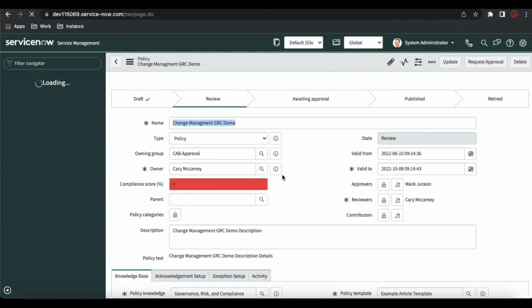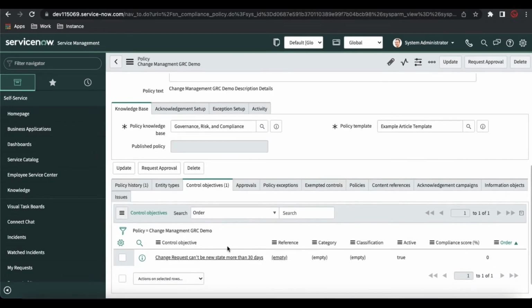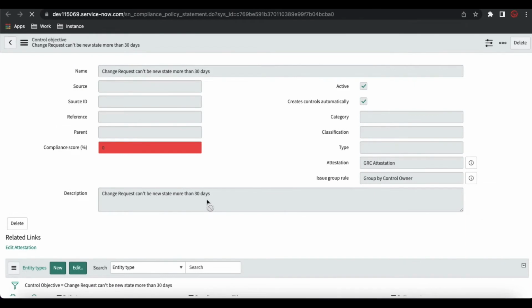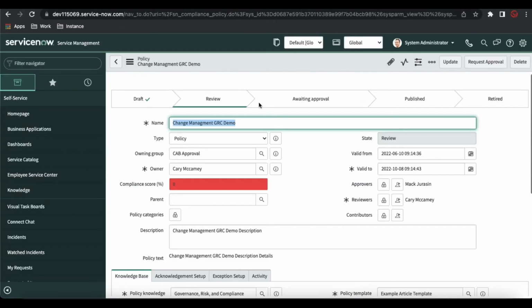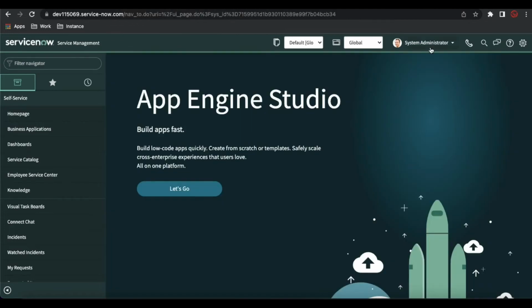And in the reviewer state, just note that if you open this control objective, it is right now read only, because it is in reviewer state and you cannot modify in the reviewer state. In draft state only you can modify that. So once you move to the reviewer state, you cannot make any changes at that moment. Even the control objective and the control both will be read only.